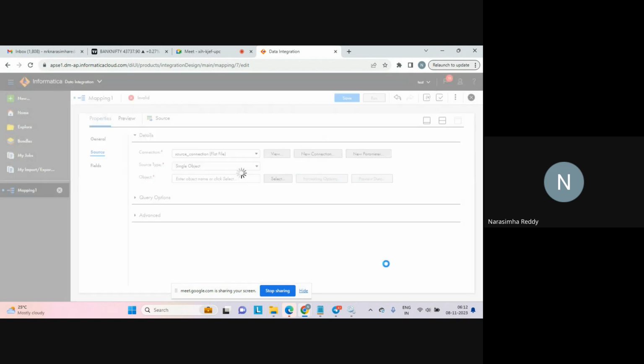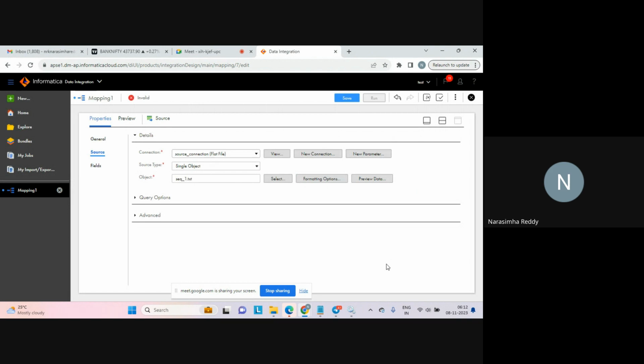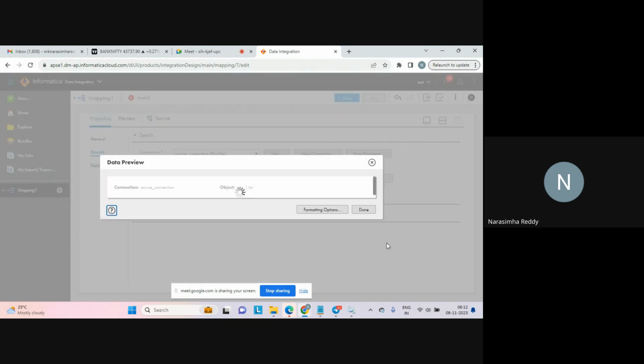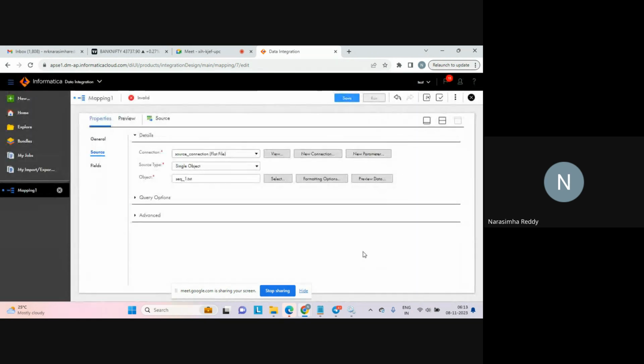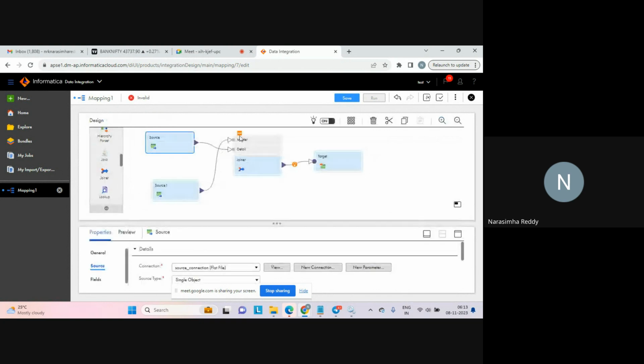Say okay. Yes, can you see here? We got C1 data, 1, 4, 7, 1, whatever. Let us see C2 also, sorry, source 2 also.